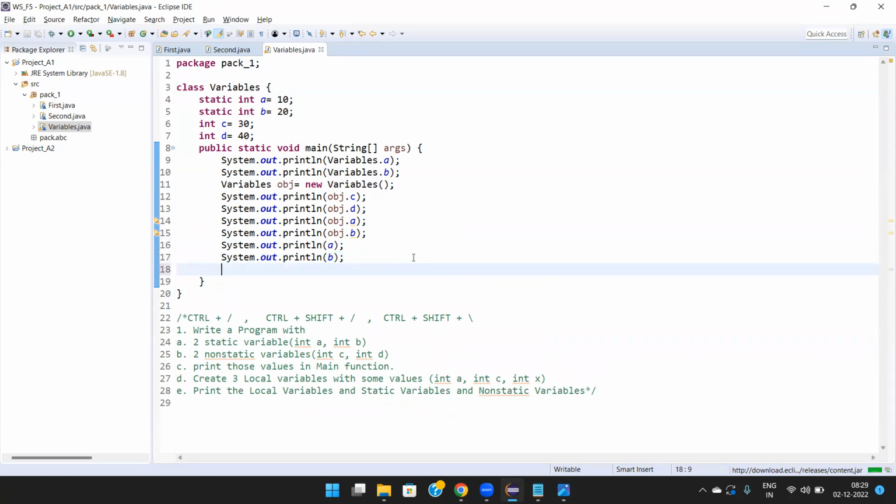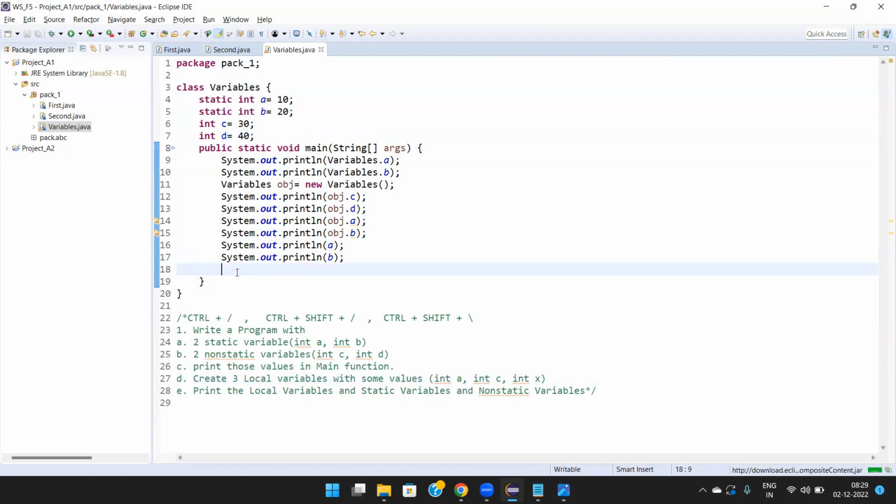Good. Now, I have printed those values. Now create three local variables, integer a, c, and x. So now how to create them? After the main function, in the ninth line. Local variables means they are inside the function.